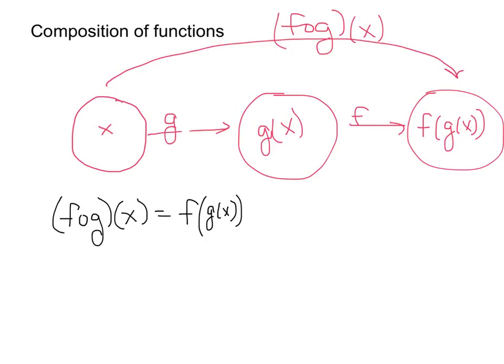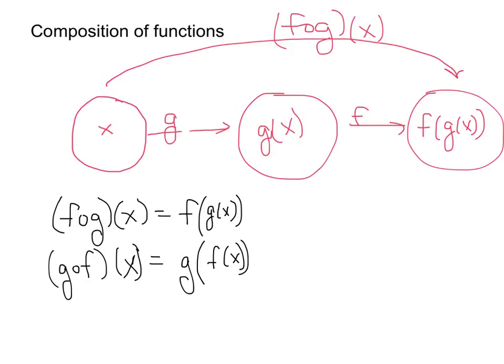We can also have it the other way, so we could have g composed with f of x, and this is like taking g and evaluating the input as f of x. So we take g and evaluate it at f of x. So we input the x into our function f and then input that into g. These are not products. They don't mean to multiply. So that's one important thing to be aware of and to recognize.